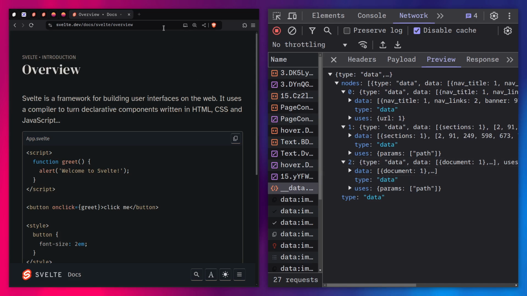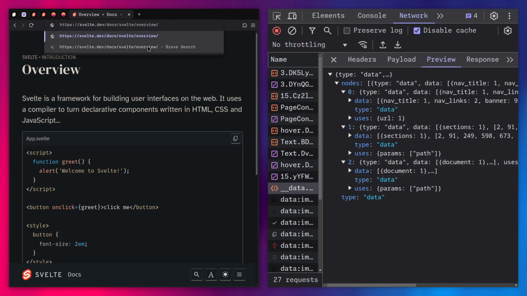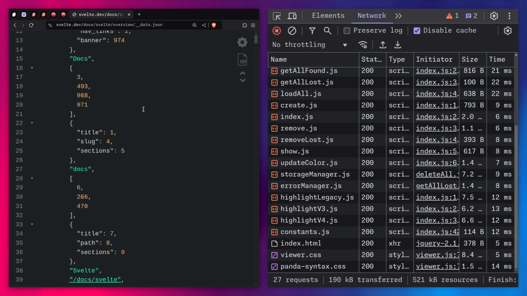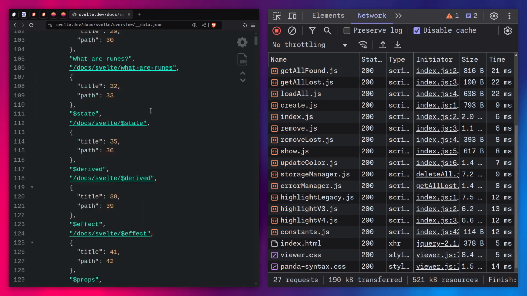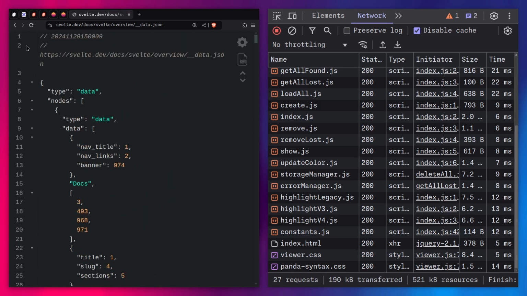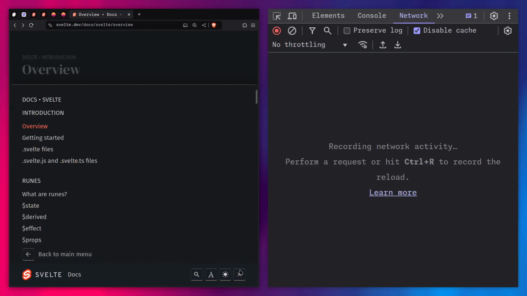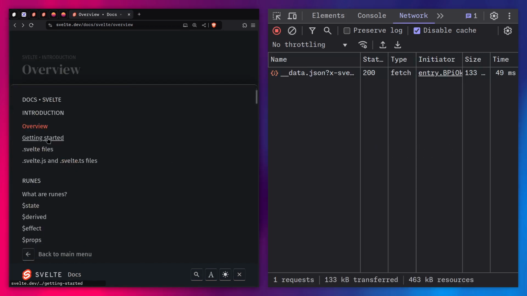And this is how every API route works, because for example, we can go here and use double under, dunder, and we can just say data, JSON, and you're going to see we get the data for this page. And if I pretty print this, you can see all of it is here. But yeah, let's just go back here and you're going to see if I clear everything, and when I navigate through all of these pages, you're going to see that we get data.json as a request, because it's no longer just using server-side rendering.